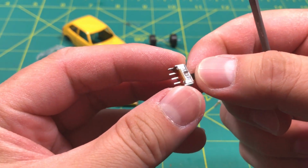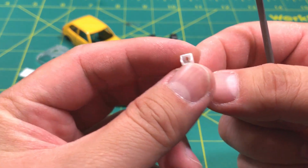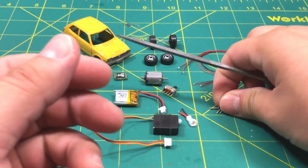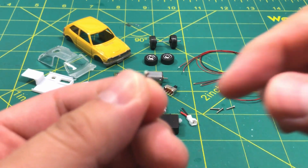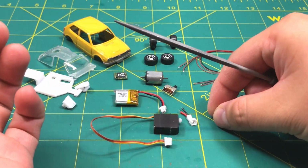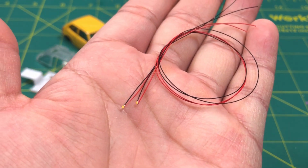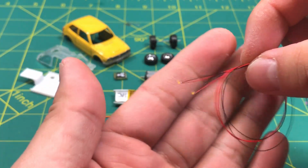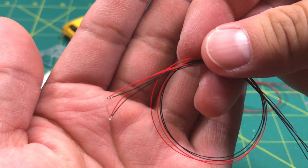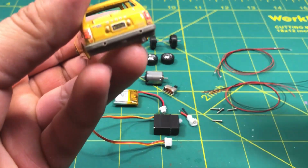These are extremely simple to use, and this is a simple 2-pin JST connector. We have some M1 screws. These guys are super tiny. And then of course we have the SMD LEDs. These are warm white, which I will use for the fog lights. And these are red, which I will use for just the rear bumper lights.